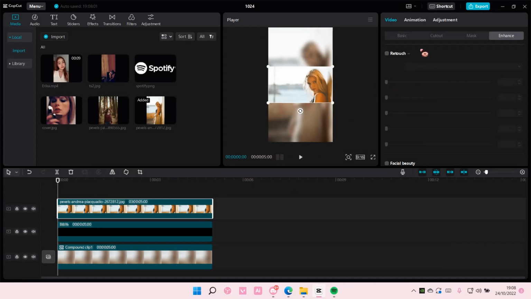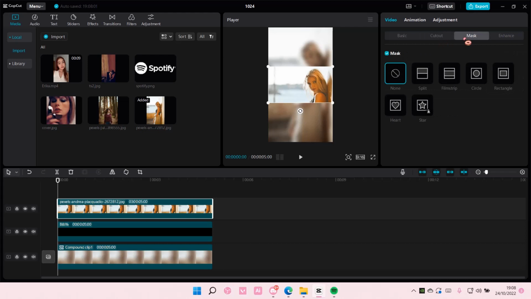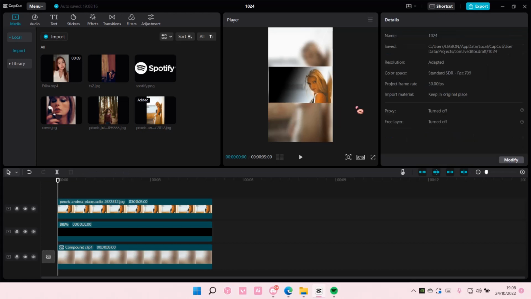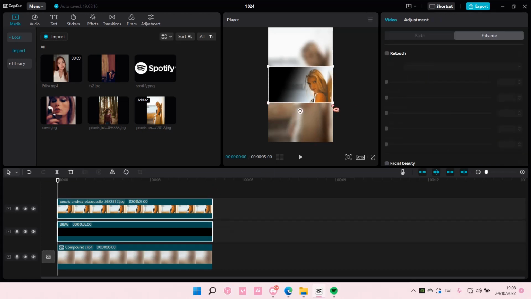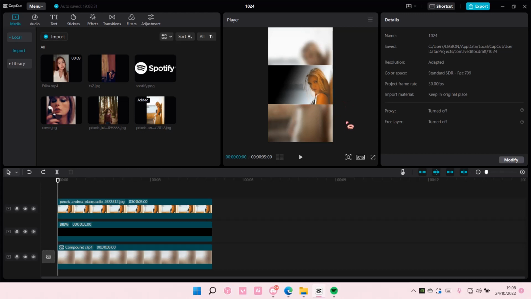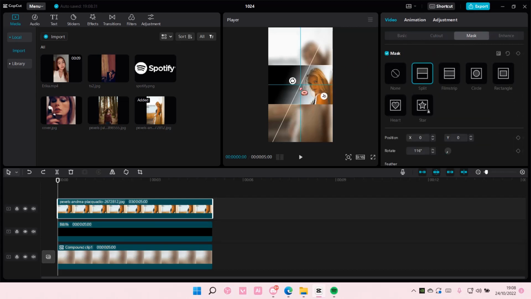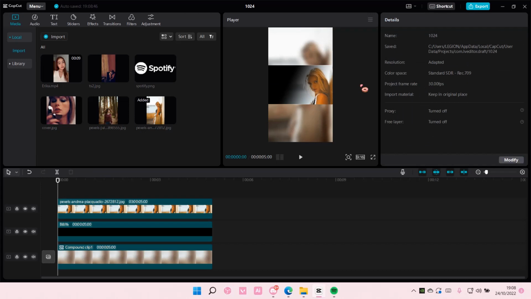And once you're done, you're going to select mask, sorry. Go to split and rotate it to where it shows her face like here. And you're just going to feather it out like so. And I'm just going to select both and zoom in just a little bit more. Like that. Now what you're going to do next, actually let me just edit the mask a little to the right, like so.